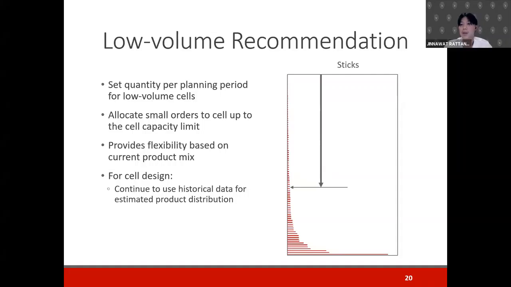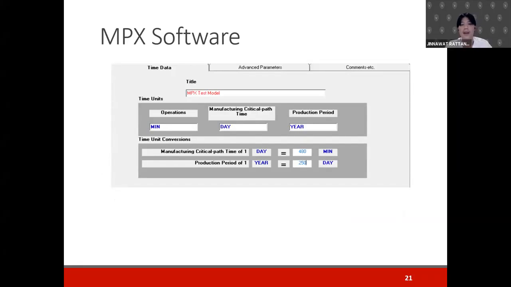For the cell design, we continue to use the historical data to estimate the product distribution. The MPX software looks kind of old. We put in the information it needs, and we can change the units from minute to hour, day, or whatever we want.